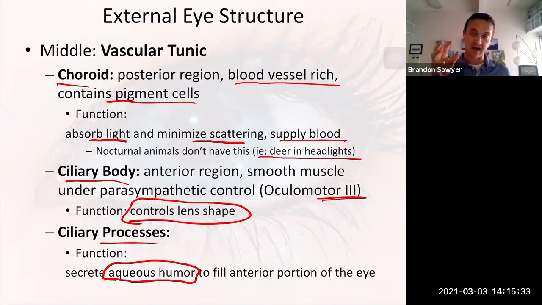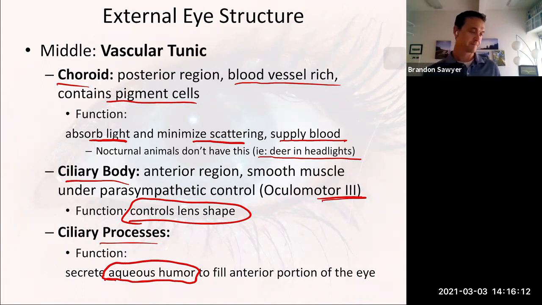The pigment that we find in the iris is what gives our eyes their color, which is different than the pigment that we have in the choroid region, which is the posterior part of the eyeball, all around the interior of the eyeball. What you're seeing with eye color is in the iris, which doesn't necessarily have as much of a light absorbing function. It does do that, and darker eyes will absorb a little bit more light in the front, but that's not really the primary place that light needs to get absorbed. It's more once it gets into the eyeball. But yes, same idea: those pigments are light absorbing proteins, and we have them in our iris as well as in the back of the eye.